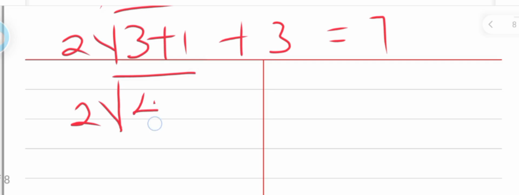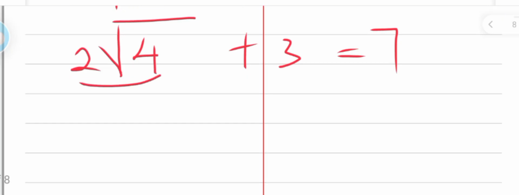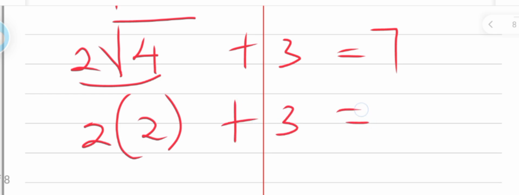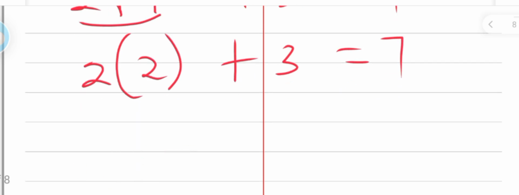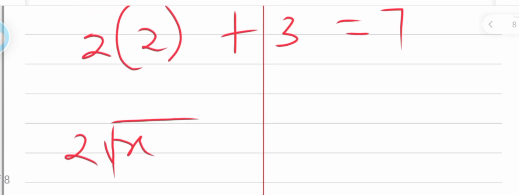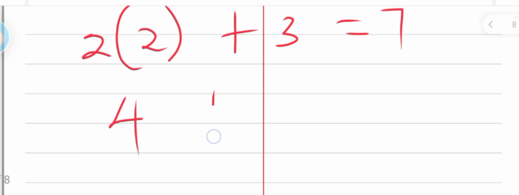So when we continue, we realize that we have 3 plus 1, the one under the radical is 4, plus 3 should be equal to 7. Note, like I said, this and this are multiplying. So 2 root 4 is 2, plus 3 should be equal to 7. And when you check, what do we have? We have our 2 times 2 giving us 4, plus 3 giving us 7. So definitely 7 is equal to 7.